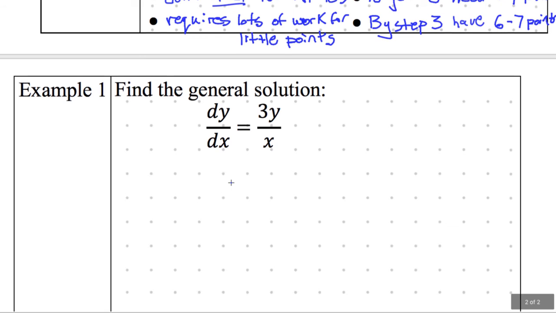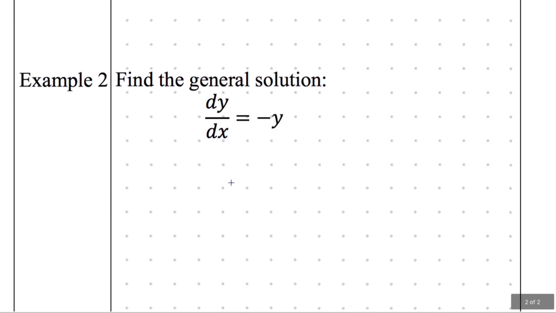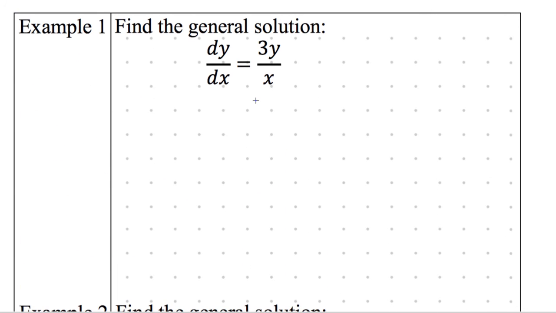Okay, let's actually do those first 3 steps. Well, I guess first 2 steps since I don't have a point to plug in. Let's just make this one at the point 1, 2. That way we have step 3. All right, talk me through this one. Walk me through it. What am I going to do? See if you can remember. If you can't remember, look at the front. Try to do it from memory. Cross multiply, because it's already a fraction equal to a fraction. When I cross multiply, I get x dy is equal to 3y dx.